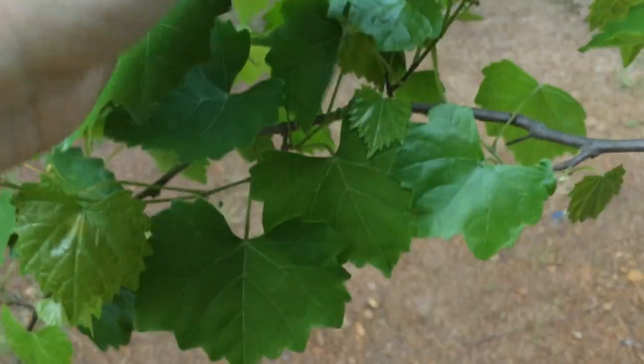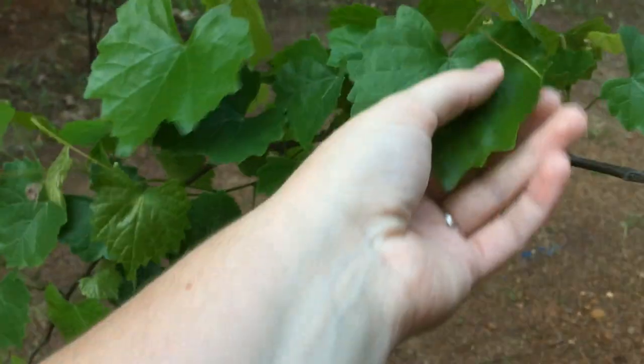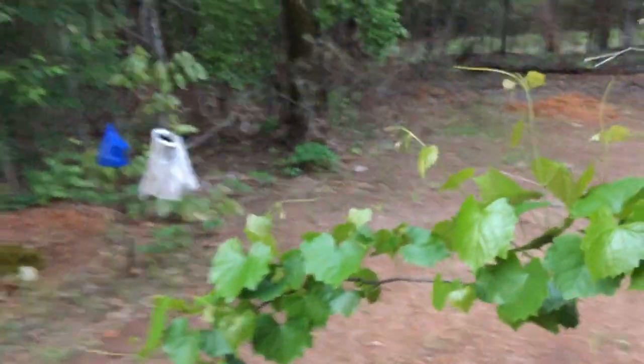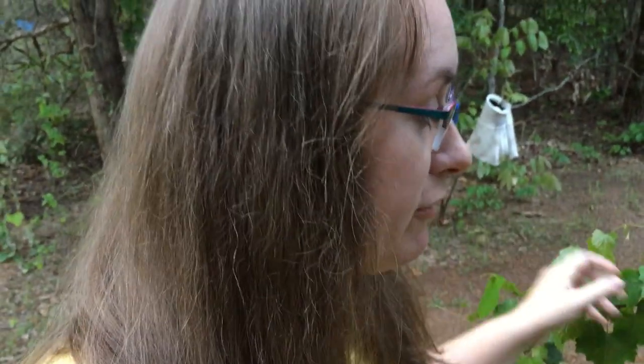Also, quick tip. These leaves have tannins in them, and you can pickle with them. So when you're making your pickles, people will put pickle crisp in their jars to keep the cucumbers crisp during the process and storing them. But you can actually put a few of these muscadine leaves or any grape leaves in your jars, and it releases the tannins that keeps your pickles crisp. Is that not awesome? So I am definitely planning on doing that.